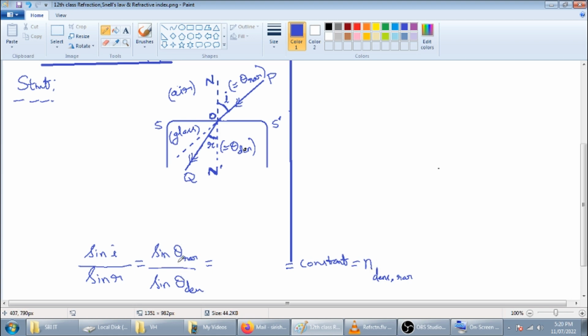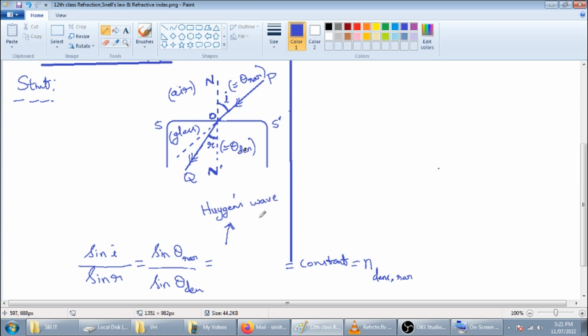What is the reason? This reason has been obtained from a very important principle. Just a little earlier, we have seen a very important principle, I said Huygens wave principle. Based on Huygens wave principle, the proof has been found for why Snell's law is correct. So the proof for Snell's law of refraction was given using Huygens wave principle.